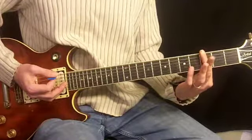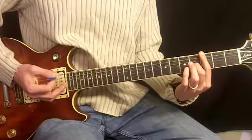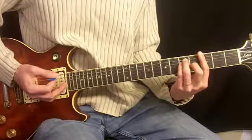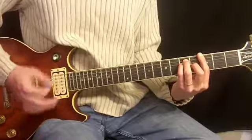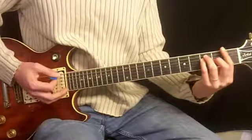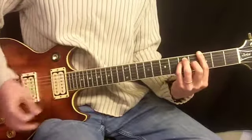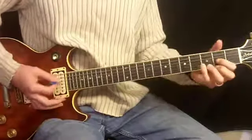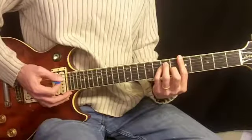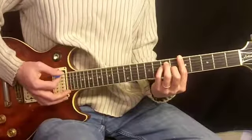How we're doing this one is you put your first finger across all the strings. Second finger, fourth fret, third string, and third and pinky on fifth fret of fifth string and fourth string. Then we do three of those. Slide the whole thing down to first fret, two of those, and then back to third. And then we go to fifth fret bar chord.